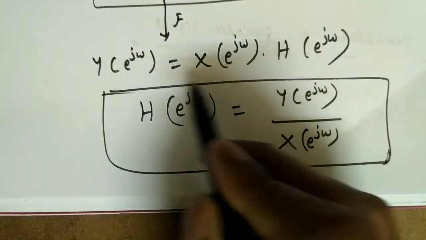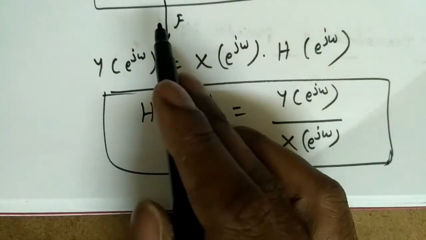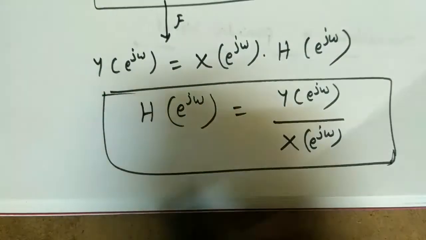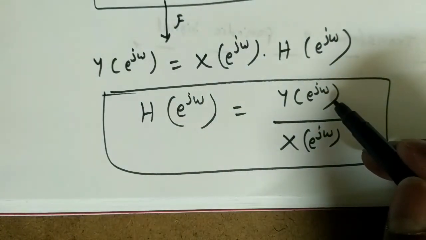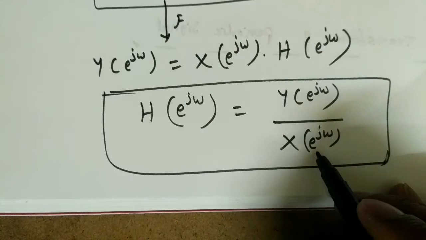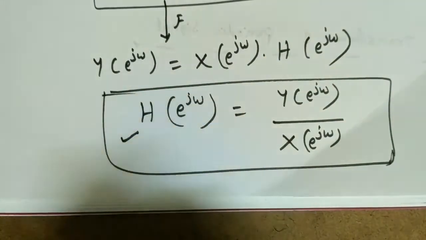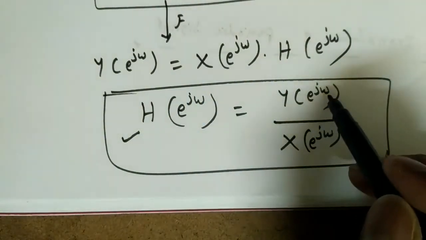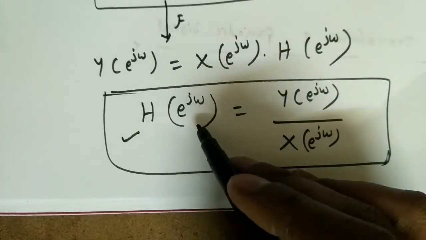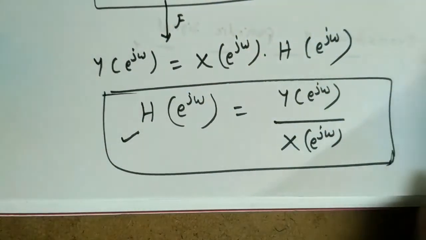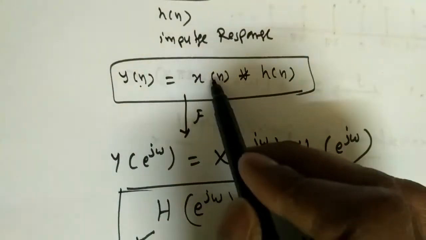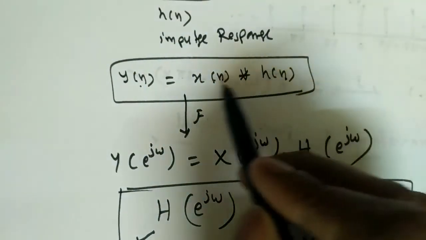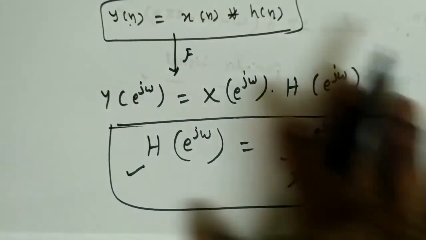System means either the impulse response h of n, and in the frequency domain we generally say frequency response of the system. If I know the output Fourier transform and the input Fourier transform, we can find the frequency response of the system, right? And we can easily find the impulse response if y of n and x of n are given. Or if any two functions are given: y of n and x of n, we can find h of n; h of n and x of n, we can find y of n; y of n and h of n, we can find x of n by using this property, right?